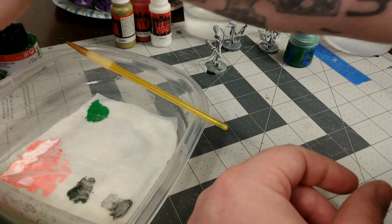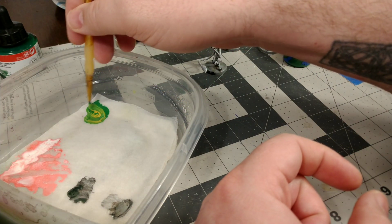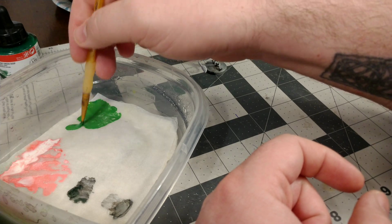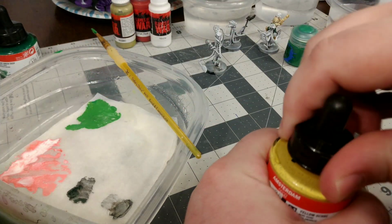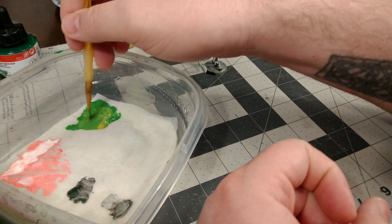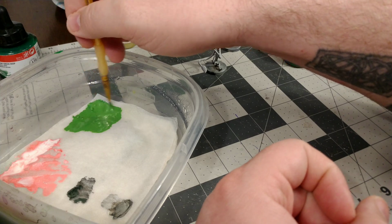And one of the things that glazes are really good for, a couple of the things rather, is they're great for organic shapes like these tentacles or other flesh. They're also great for cloth or anything that has more of an organic flow to it and that's more natural, so it doesn't have one consistent color.